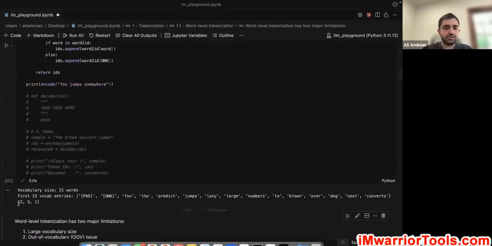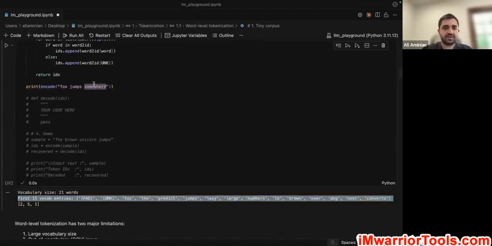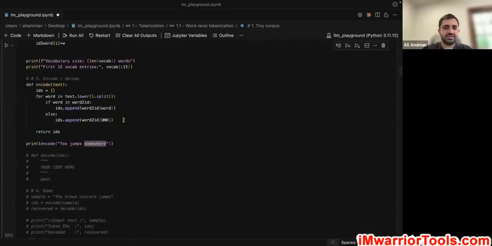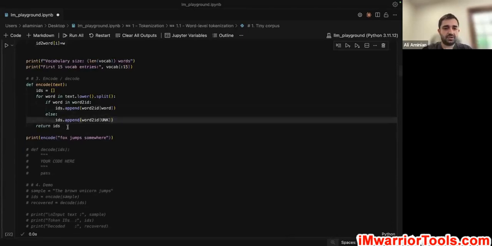All right, so we get 2, 5, and 1. So 2 is fox, 5 is jumps, and then 1 is unknown, and that's because somewhere was not in the tokenizer. So this is the right way of implementing the encode. Now, this can also be implemented in a more compact form. So let me comment this, just if you're curious to see how the compact form would look like.